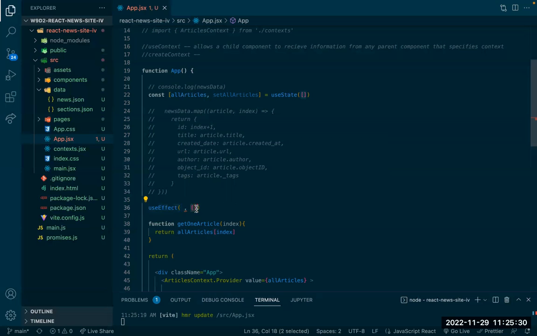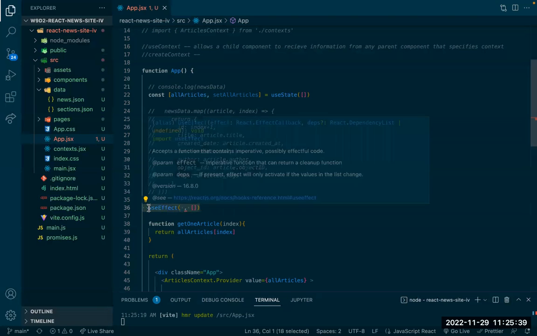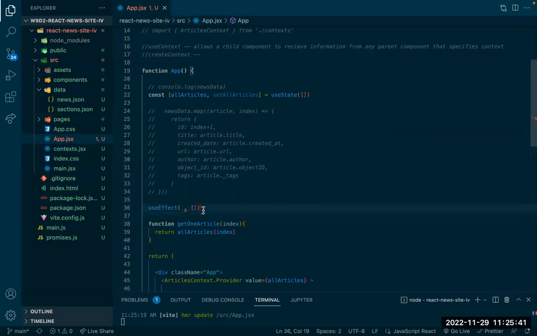So the list is going to be, if it's an empty list, that means this use effect is going to get called when the component first renders and when it's about to unmount. If there's something in here, that means every time whatever is in here gets updated, this use effect will get called.